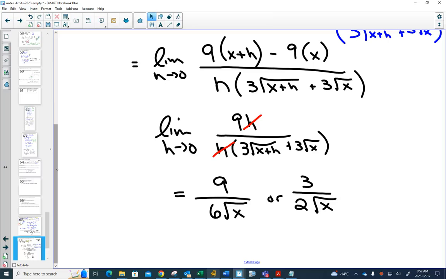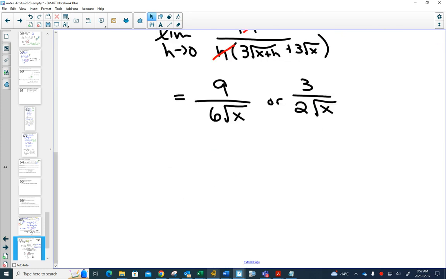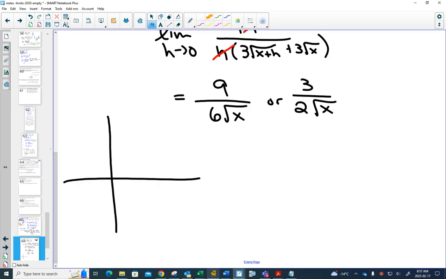So let's see, graphically, can we imagine our original equation, 3 root x? Okay, I'm going to review some of your transformations from last year. Do you remember what the square root graph looks like? The regular square root graph, which I'm just going to do in a dotted line here. Right? This would be your regular square root graph. It has important points like 0, 0, 1, 1, 4, 2. Again, you can find them just by plugging in numbers.